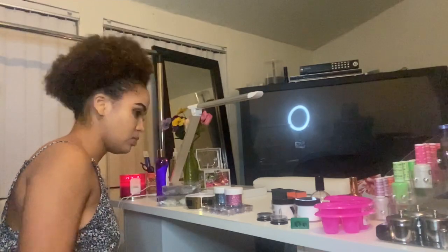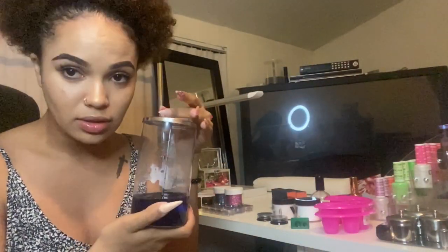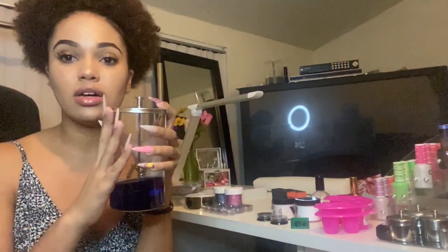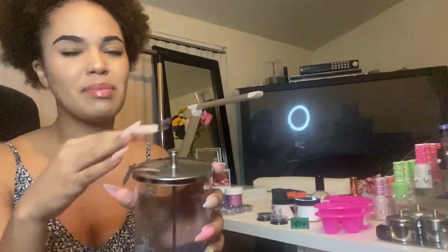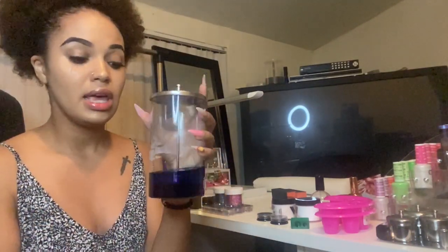Sanitizing your tools is very important — nail tech ladies, we have to have this. This liquid is Barbicide, and this container also has a stainless steel top which I think keeps it from evaporating, similar to the dappin dish. It's super efficient — it has a little metal net at the bottom so you just pop your tools right in.